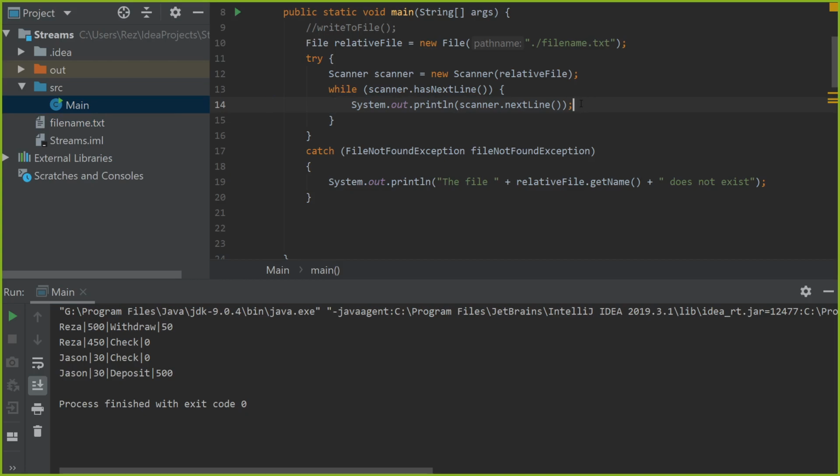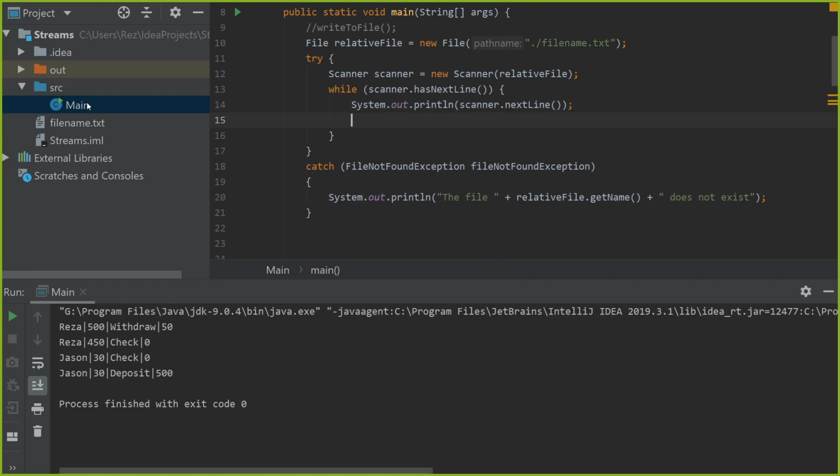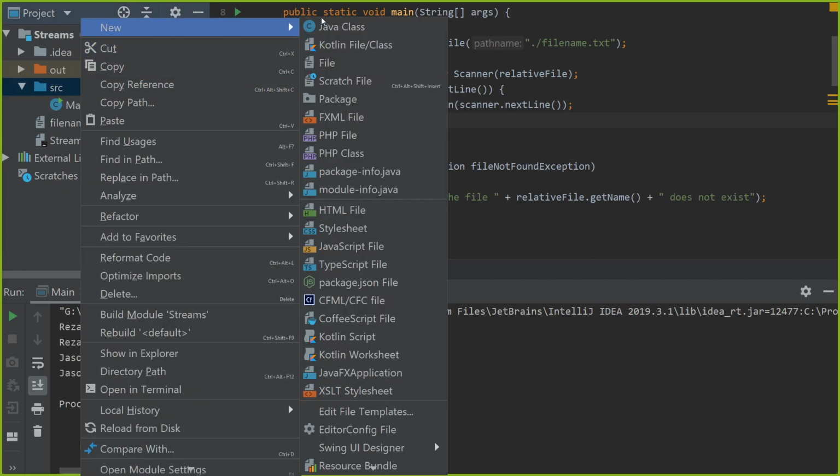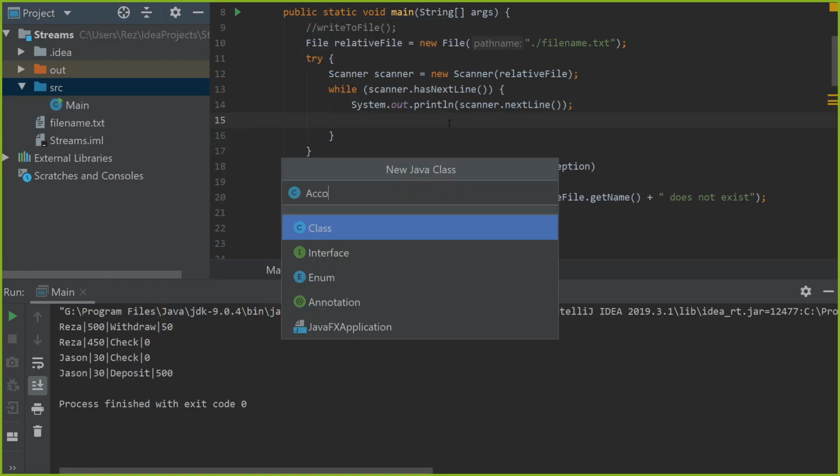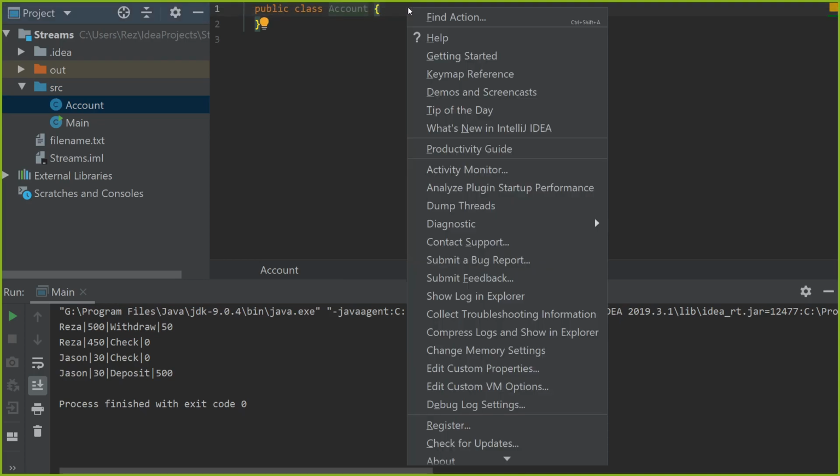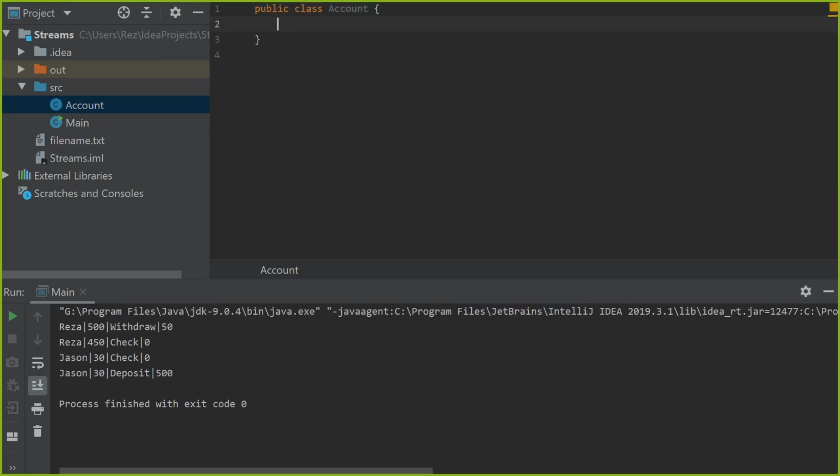I could create accounts for these people. So let's say this is our account. And inside of that, for each account, as we see it, there's funds and there's a person.